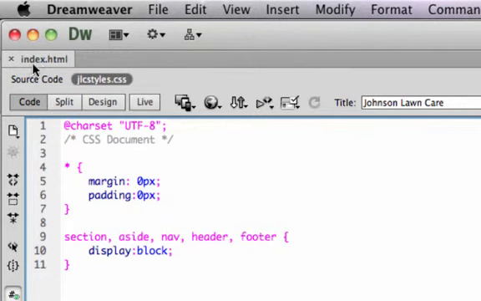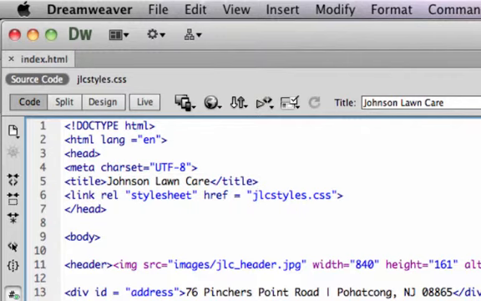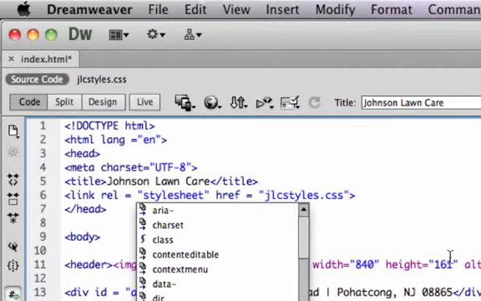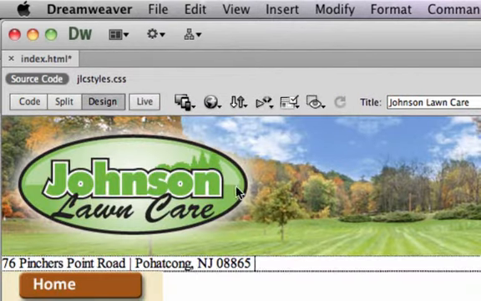I'll go back to my HTML, and this is just troubleshooting. I'll go back to my source code, and I'll look at my link. My link looks okay. Link, rel, stylesheet, href, equals. Wait a minute. I forgot the equals. I didn't put the equals in here. That's one thing I forgot when I first typed this. So now if I put equals in there, and now I go to design, now it actually works.